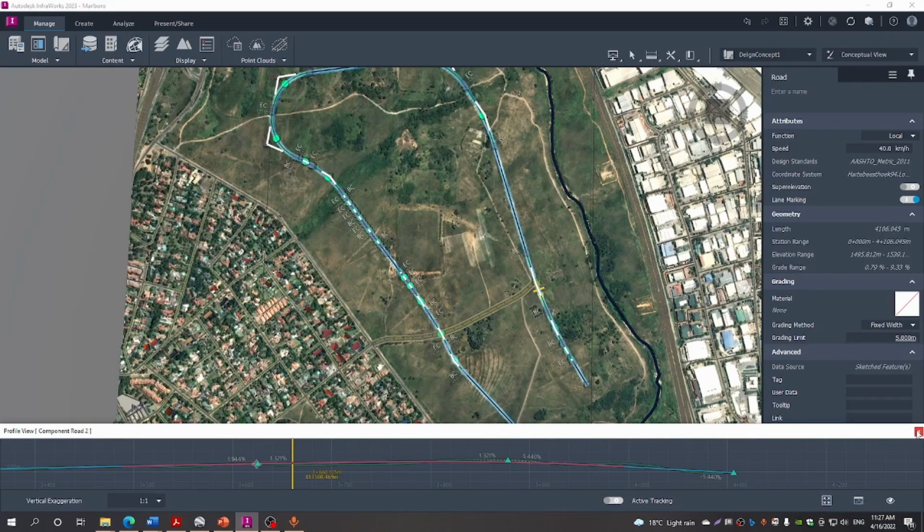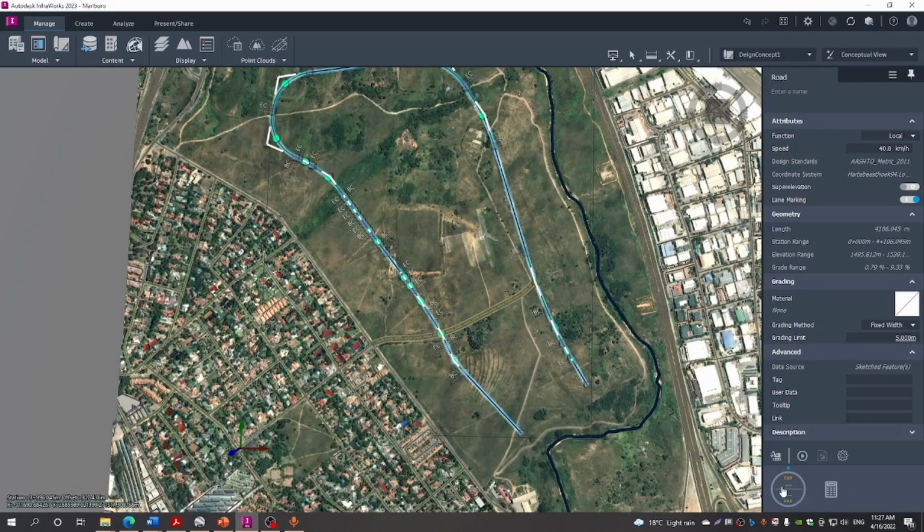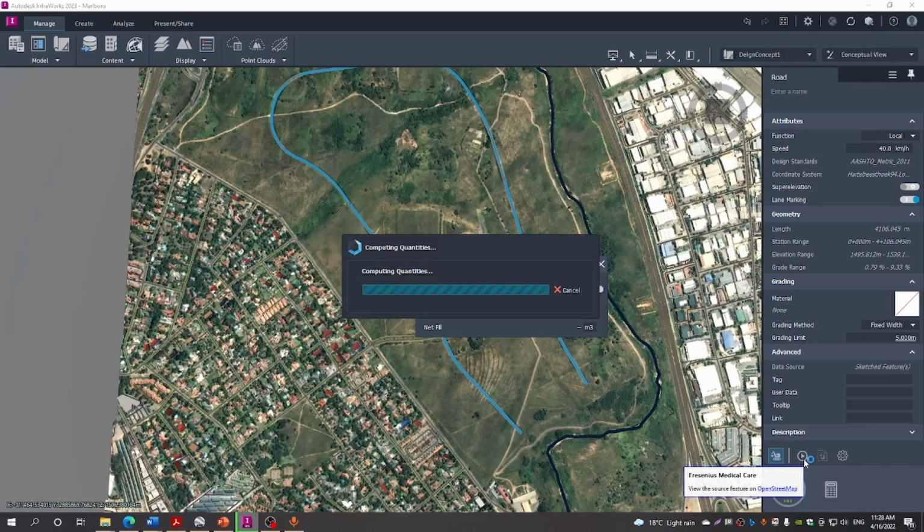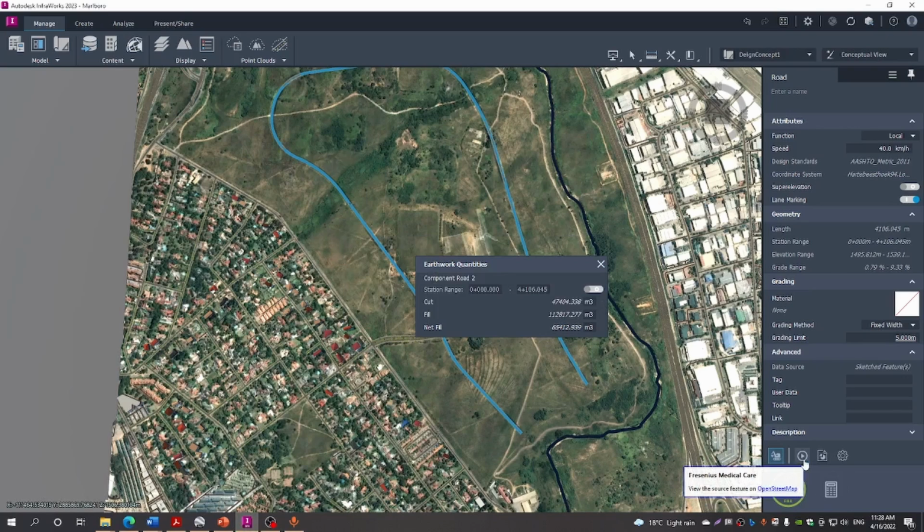Okay, now I think we can then close that. Let's see what does it give us now. Okay, now let's see what our quantities are like. Ooh, so my quantities have gone up. Okay, not a problem, but you know what, I needed to do that. But as I say, we're not going to focus on this video about optimizing the design.